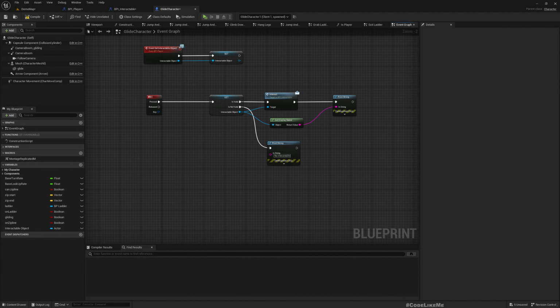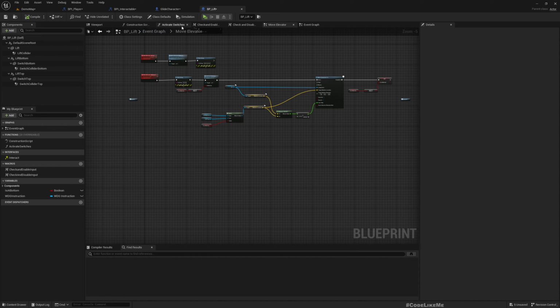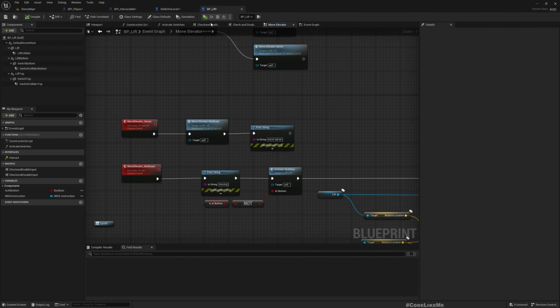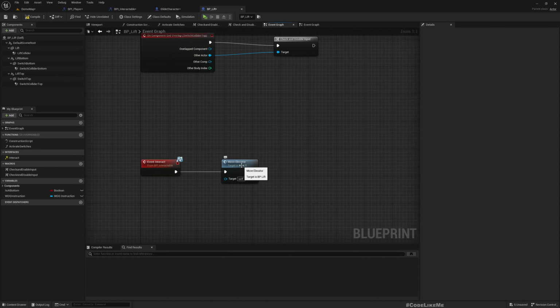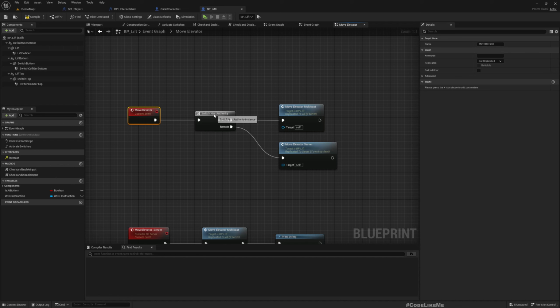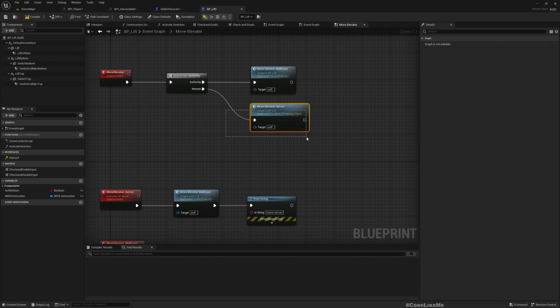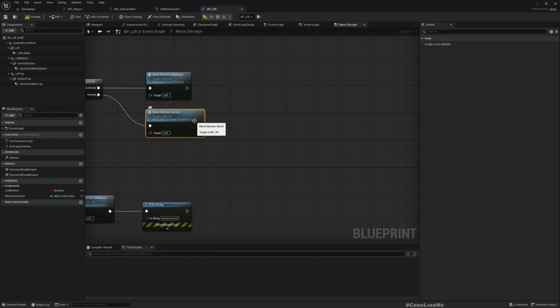Okay, so as I understand, what's happening here is when we call this interact and in the BP lift, so we would be calling this, and it does call move elevator, but here if we have the authority, we call move elevator multicast, otherwise we call move elevator server, but if on in client.